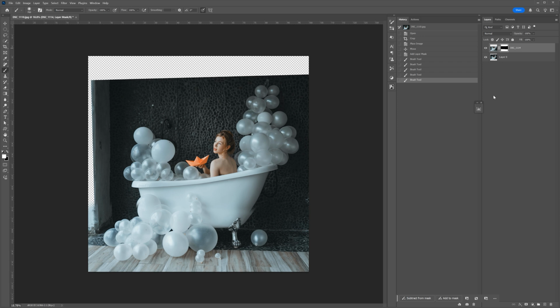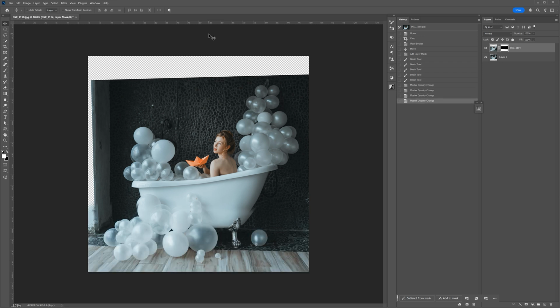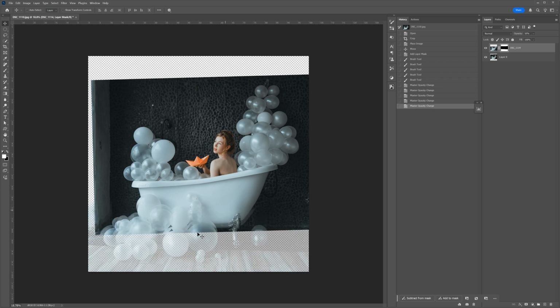Like that. But to be able to see what's going on underneath this layer, I'm going to reduce the opacity of this layer. And to do that, I can either go to the Layers panel and reduce the opacity right here, or I can use keyboard shortcuts. When I'm in any of the selection tools, such as Marquee tool, Move tool, or Lasso, for example, and I hit a number on my keypad, let's say 5, it changes the opacity of the layer. If I hit 7, it changes the opacity to 70%, 5, 50%, and 0 is 100%. So I'm changing the opacity to 50%, and now I can see both layers.